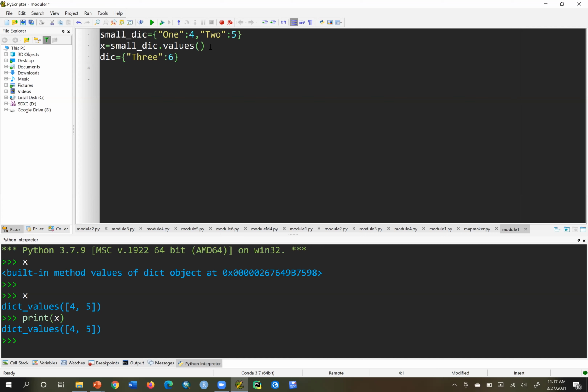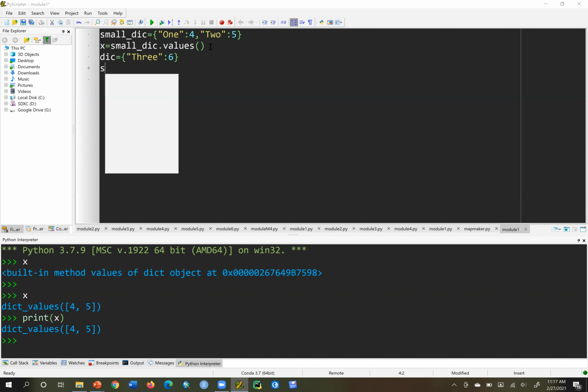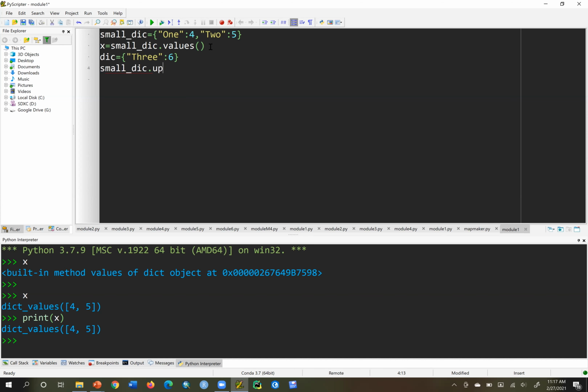Now I have that dictionary. It's a very small one, just has 1 key value pair. And I'm going to update the current one. I'll say small_dic.update, and I want to update that with, it's a method, dict, like so.